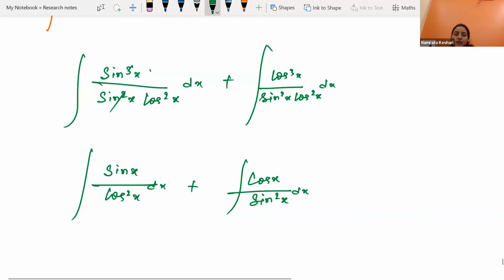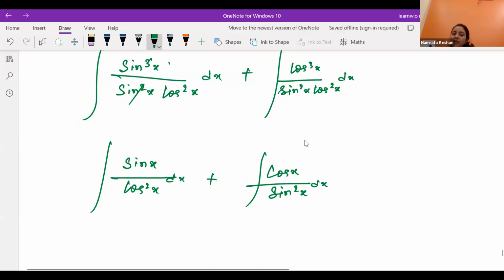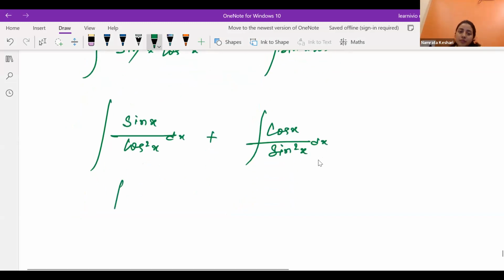यस, अब हमें ये दिख रहा है कि डेनोमिनेटर, cos square x. Yes. Instead of cos square x, it can be 1 by cos x. Okay, so it just became 1 by cos x. That means you want to tell me that it will be sec x and sin x by cos x will be tan x. That's what you want to tell me? Yes. Okay. And similarly, the next one also will be cot into cosec. Is it so? Yes, it is too.